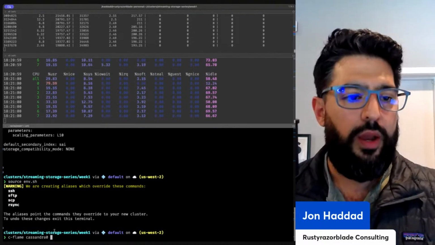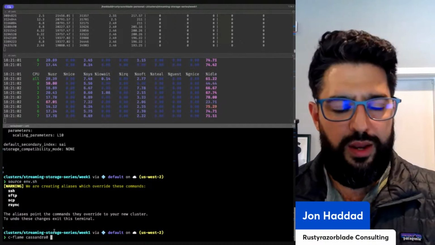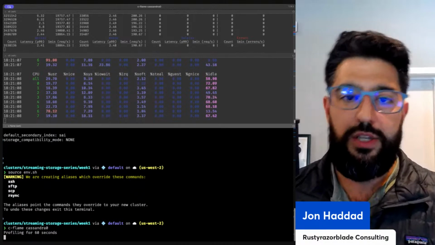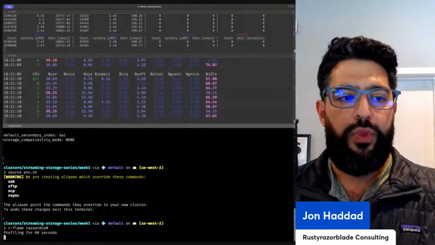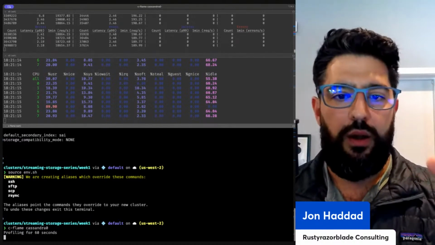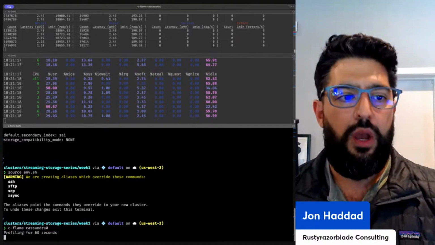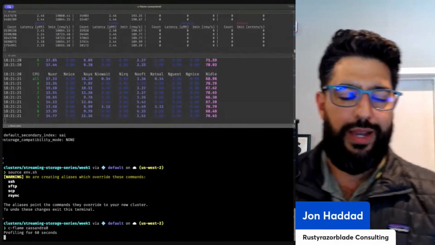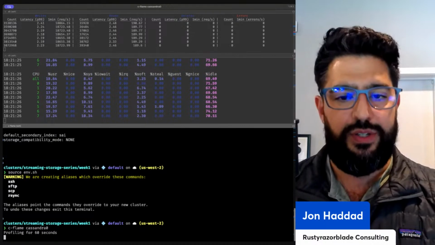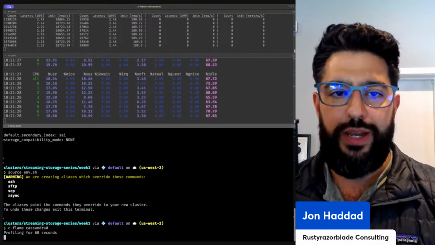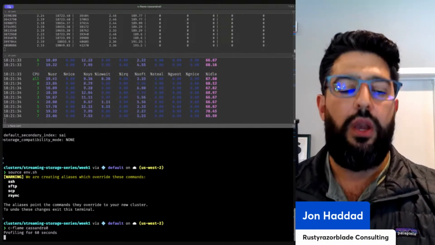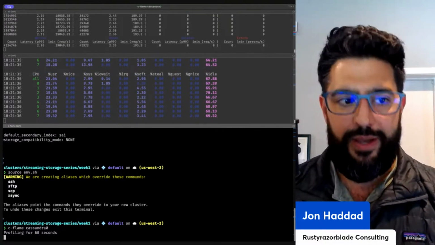This is CFlame. I do Cassandra 0, and if I just do this without any arguments, it runs a CPU flame graph. It takes a 30-second sampling profile of the Cassandra process. On the node, a helper script figures out the process ID of Cassandra and then calls a tool called Async Java Profiler, which attaches to the Cassandra process for 60 seconds and takes the CPU profile by sampling.